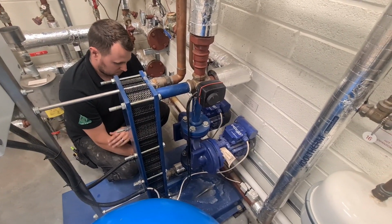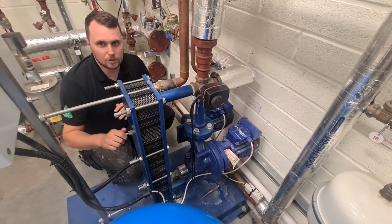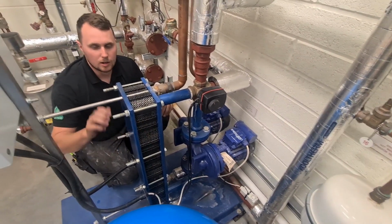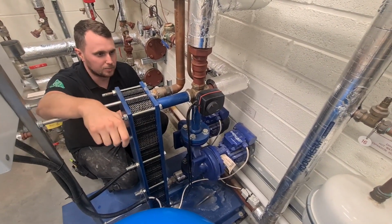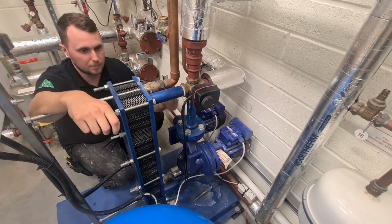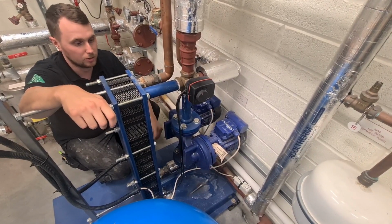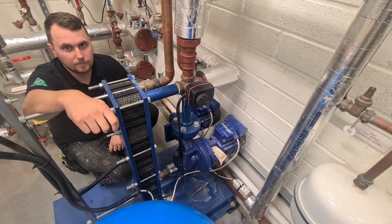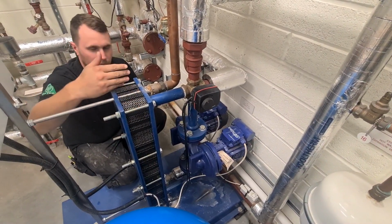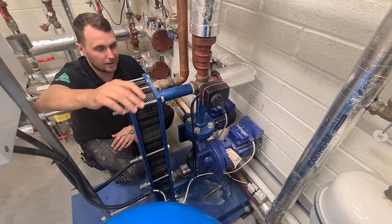Also, could you run these on steam? Yeah, these are compatible with steam. I ain't no steam expert, but I'm pretty sure. We've worked on a bit though, pretty straightforward. We aren't steam accredited, but it's the same scenario, isn't it? The steam can go through the plate. Instead of central heating water, all you'd have is steam on that side, but this side would be exactly the same. Cold in, hot out, job done. It's just using an indirect heat source, isn't it? Yeah, so you've got one volume of water on one side, one volume of water on the other. Both don't mix, both generate hot water by heat transfer. That is all it is.